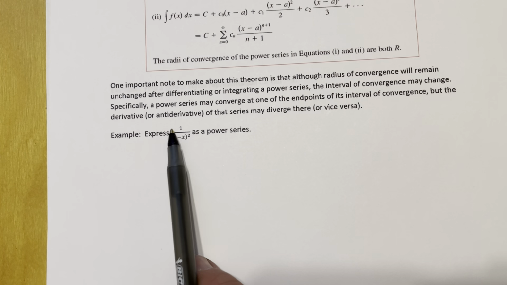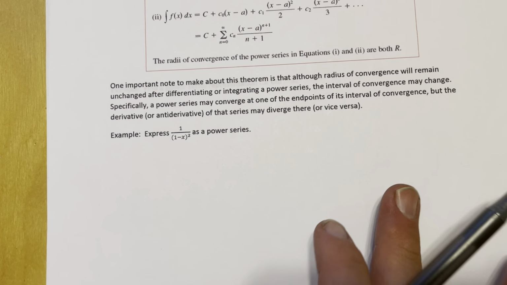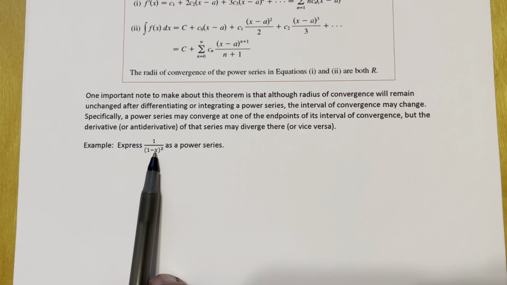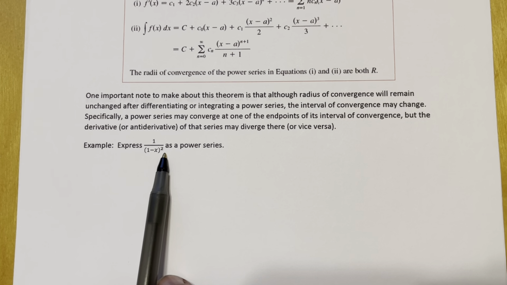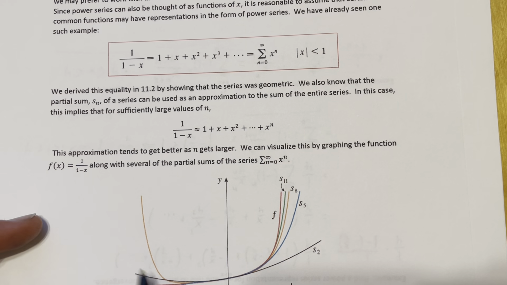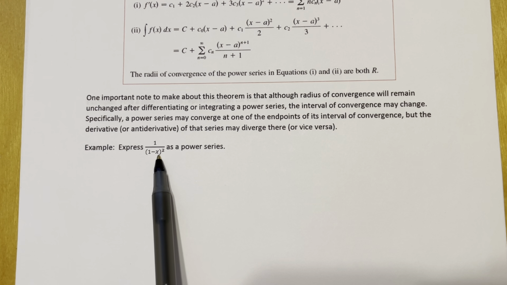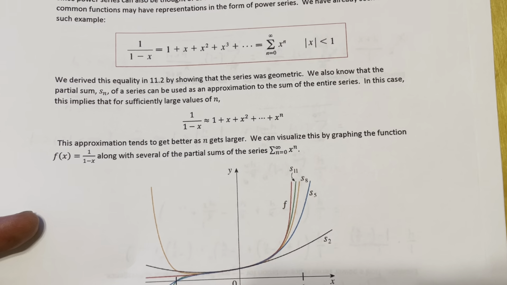So what we want to do is use this theorem to express this new function, 1 over 1 minus x quantity squared, as a power series. Now, at first glance, this looks pretty close to the power series that we started with at the very beginning of this section, this guy right here, right? But the techniques that we used in the previous examples to come up with a new power series from an old one don't really work here, because there's more going on than just substituting something new in for x. In fact, this is literally this function squared.